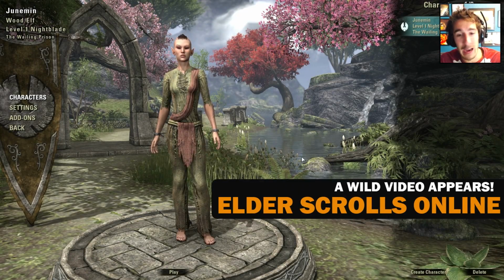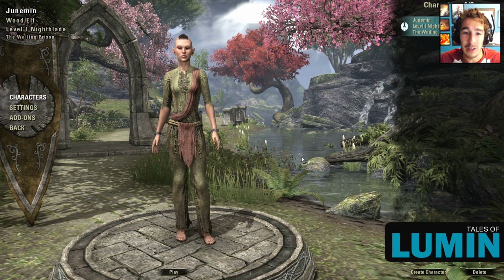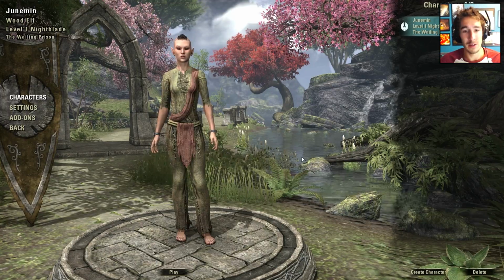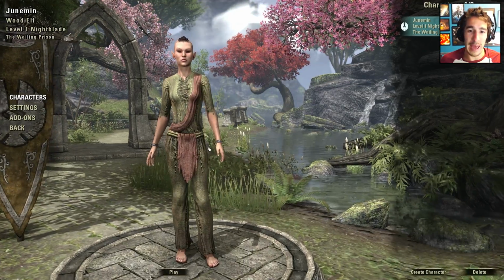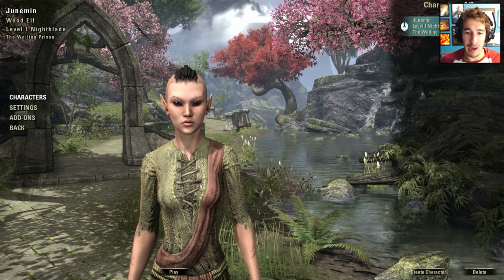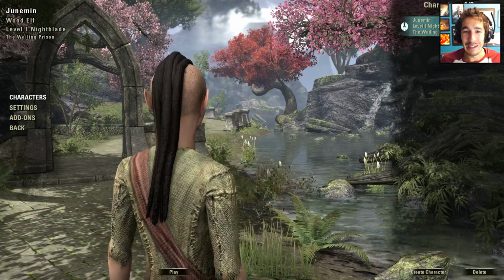My name's Lumin and right now we're finally gonna play. After hours and hours of character creation, it is time. And this right here is Juneman. Say hello and admire her beauty. You may also admire the beauty of the backdrop, because I gotta say it is looking kinda good.